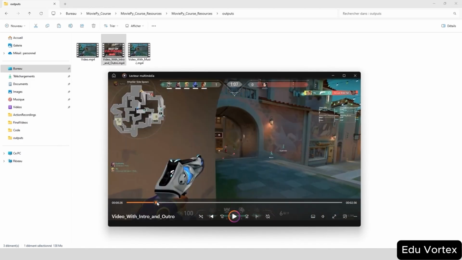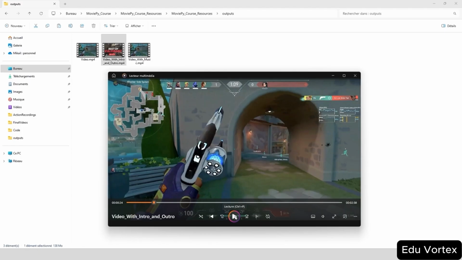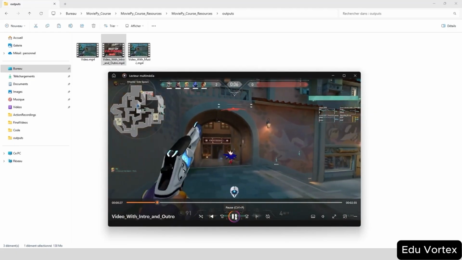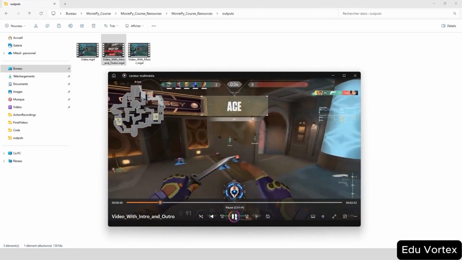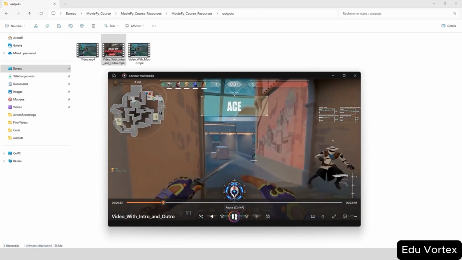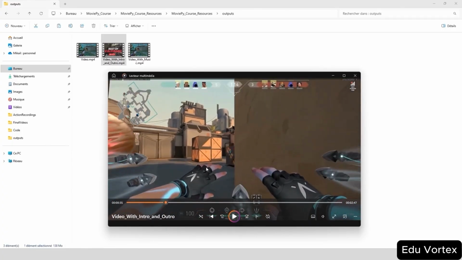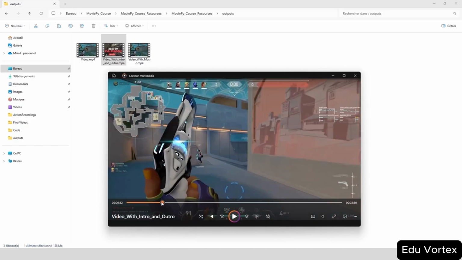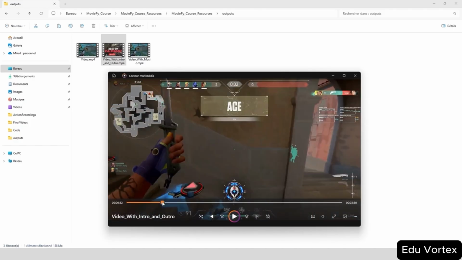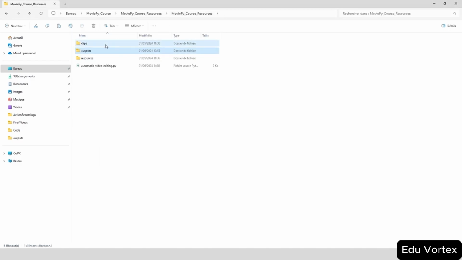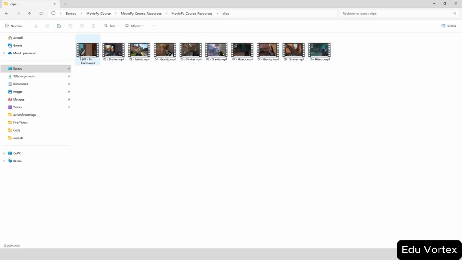For example, if I go to the end of this first clip, you will see that we will move to the next clip in the same abrupt manner. So here we are on the second clip, and I would like that between each clip there is a little effect, a little transition that makes the change from one clip to another less abrupt. So if I go back to my clips, I would like a little transition between each video, something that makes the transition from one clip to another more pleasant to watch. And that's what we are going to do in this video.